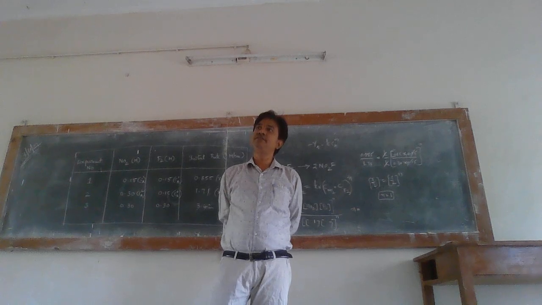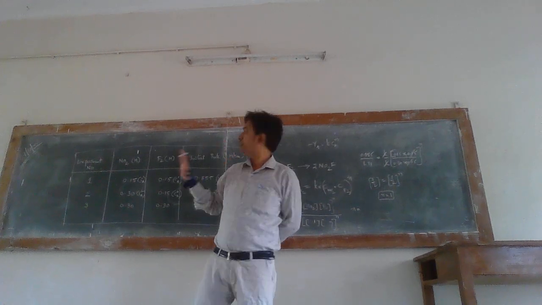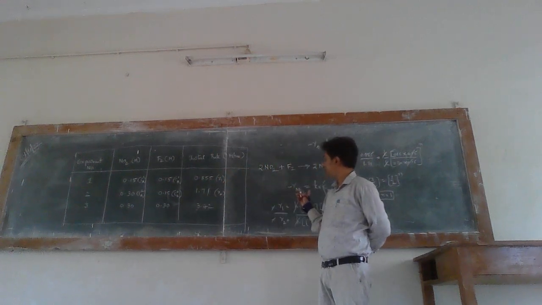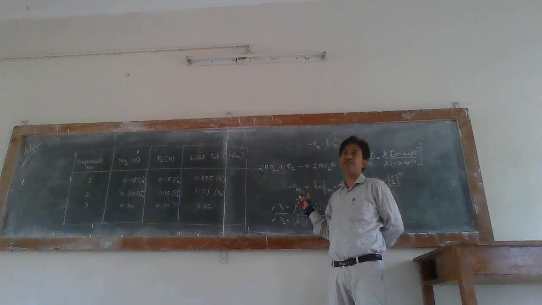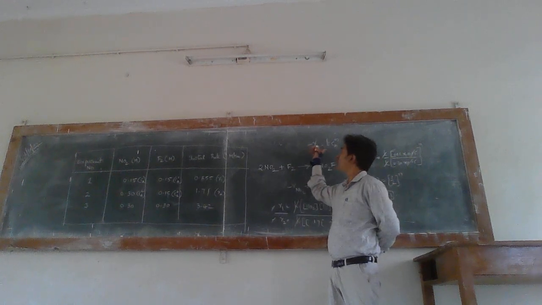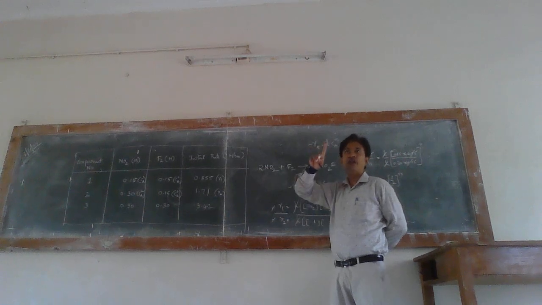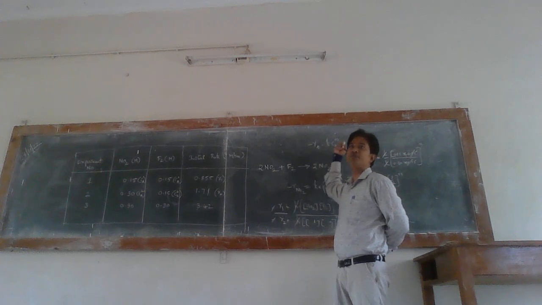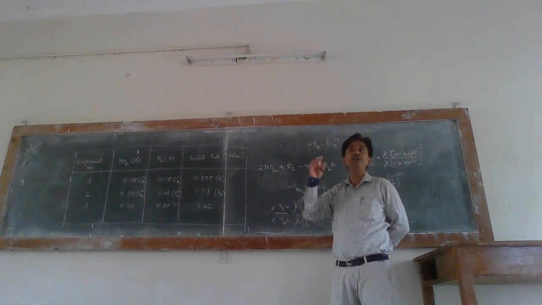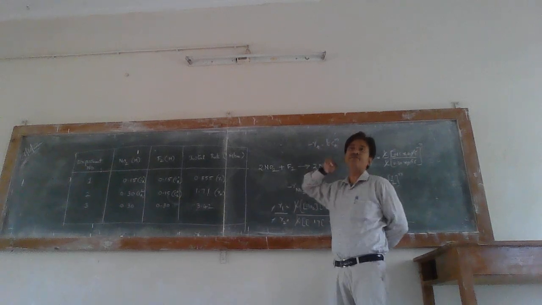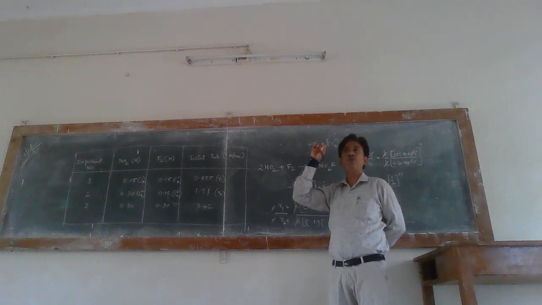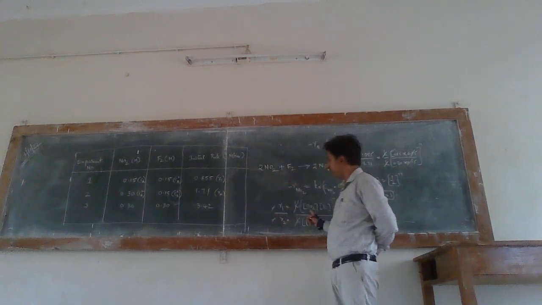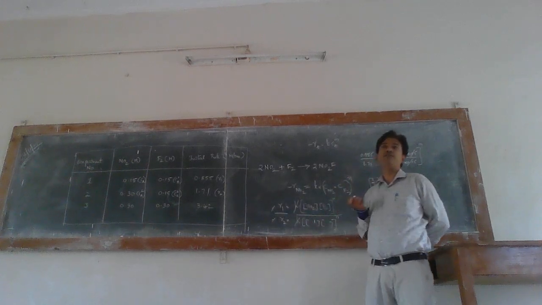What I did here, again I am explaining. He has given some values and some reaction. I wrote the rate expression. How did I write the rate expression? I always write the general rate expression. If one component is there, K CA power n. If two components are there, K CA power n, CB power n. Or if the orders of A and B are different, I write n1, n2, etc. Because he has mentioned it's an overall order, keep it as n. Write for the two experimental values, tabulate, divide, and you will get the n value.